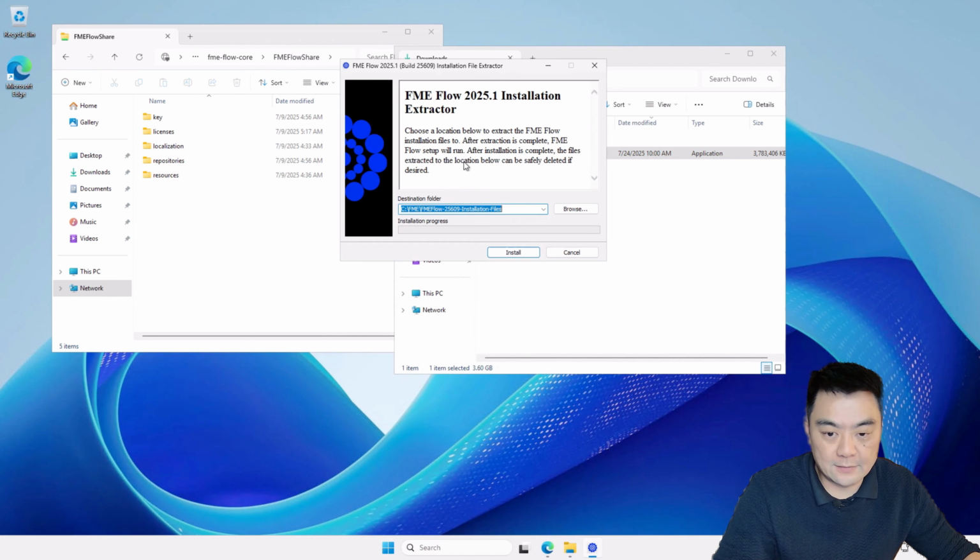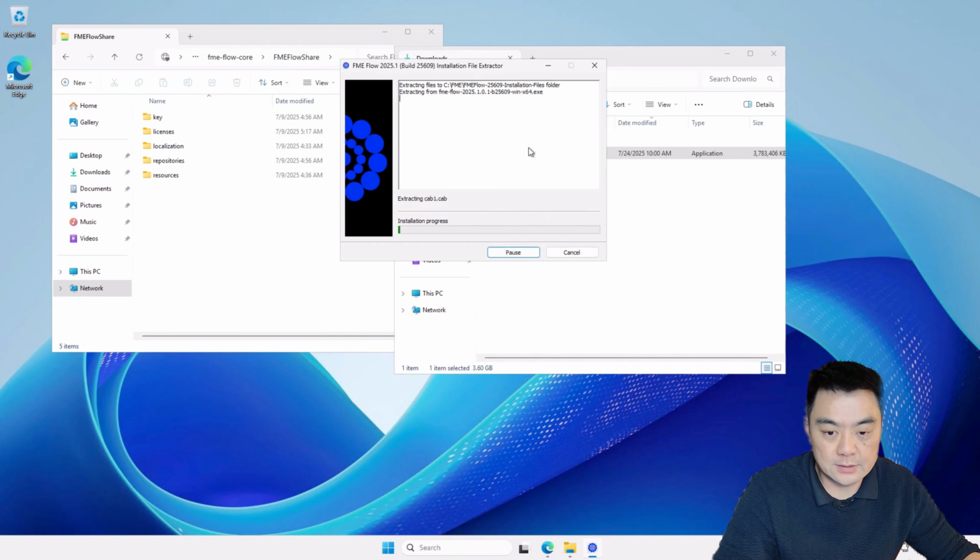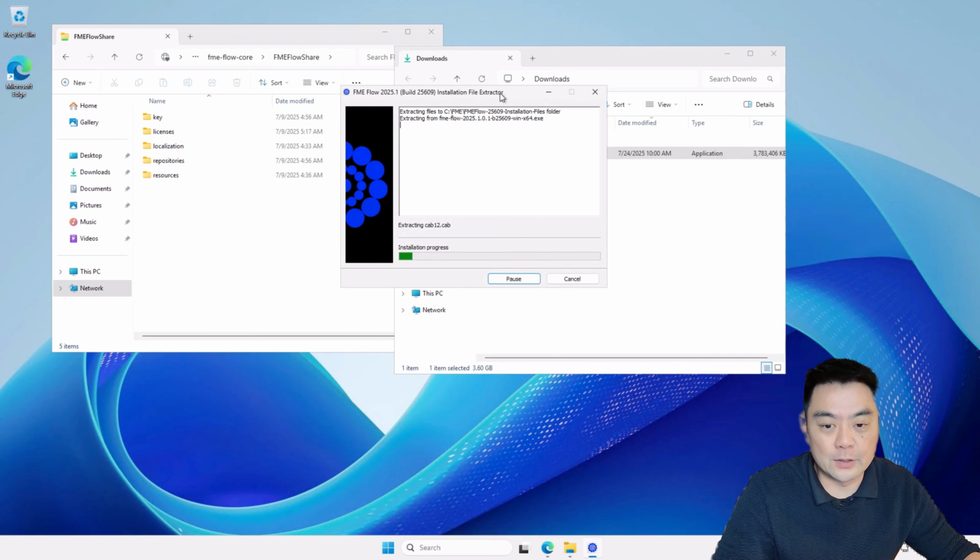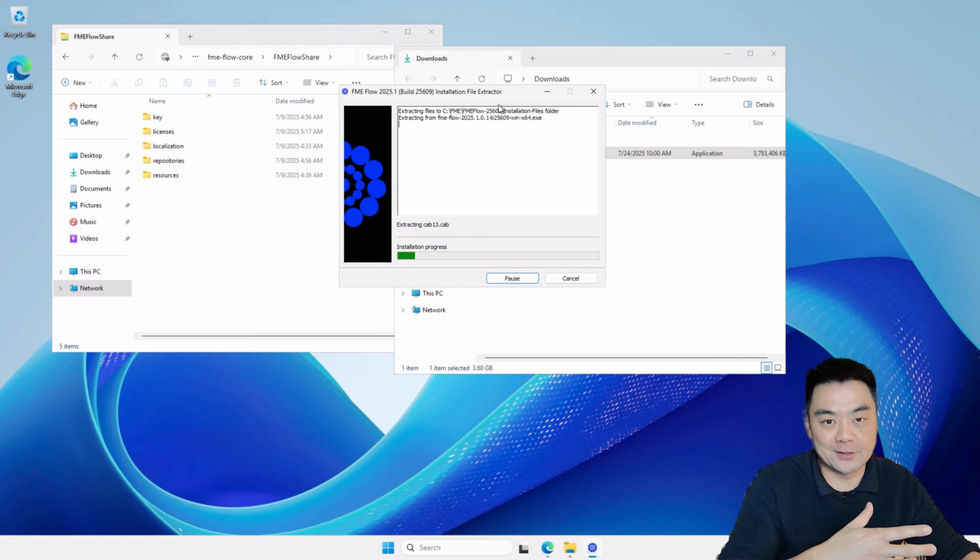Okay, so once again, first thing is the extractions. Let's go quickly run this extraction, and I will cut back once this is finished. You've seen this before, it's the same installation file. But this time we're going to install it with the engine settings, right? Instead of the core settings. So let's get into that when this finishes extracting.